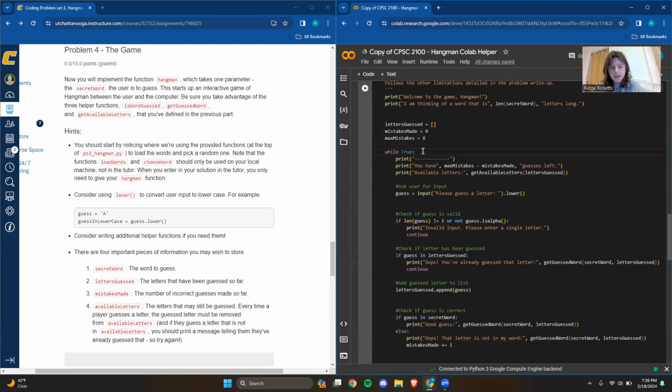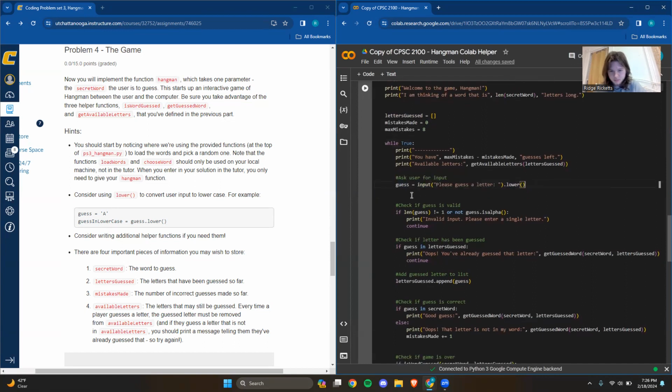Inside the loop, it prompts the user to guess a letter, checks if the guess is valid, and updates the game state accordingly. So you have max mistakes minus mistakes made. That's where we do all this. And then right here is where we're asking for user input. We're asking for their guess.